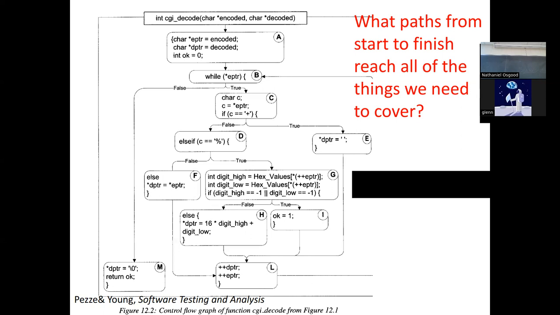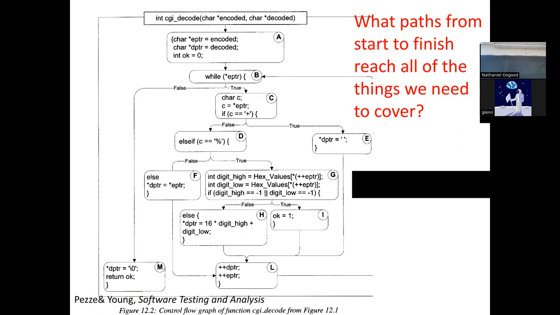We're playing out Tony's scenario. We're following Tony's vision here. Is it equal to percent sign? No. So it goes now to F, just as Tony prognosticated. And here we're going to assign to the output string the letter what? A. And we're going to advance both pointers. Now e pointer will come back up here and point to the second character, which is what? Null. And where will it go? Whither will it go then? It'll go down to M. And we have realized Tony's test case. We have put forward a test case that will realize Tony's first scenario.